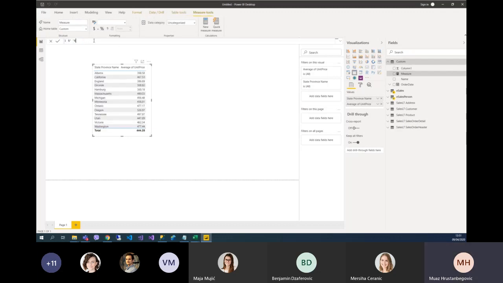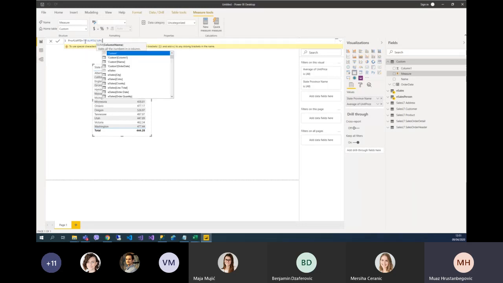If I want to calculate my total month to date, I enter this formula. Actually, paste is not working at this point of time, so I'll just type it. Profit MTD equals TOTALMTD, sum of profit.